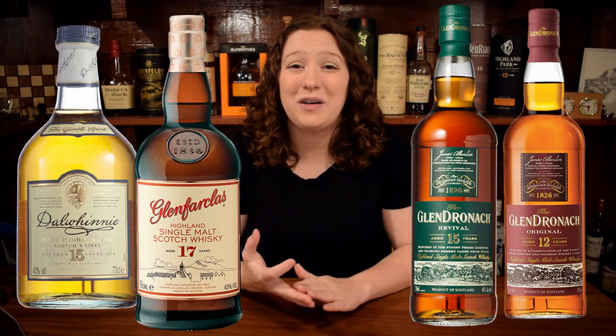There are also a ton of great options under $100 or around $100. One of my personal favorites under $100 is the Balvenie 12-Year Doublewood or the Balvenie 15-Year Single Barrel. There's also Dalwhinnie 15, Glenfarclas 17, or pretty much anything from Glendronach. The next scotch category is peated whiskeys — so if your spouse enjoys Islay whiskeys like Lagavulin, Laphroaig, or Ardbeg, this list is for them.